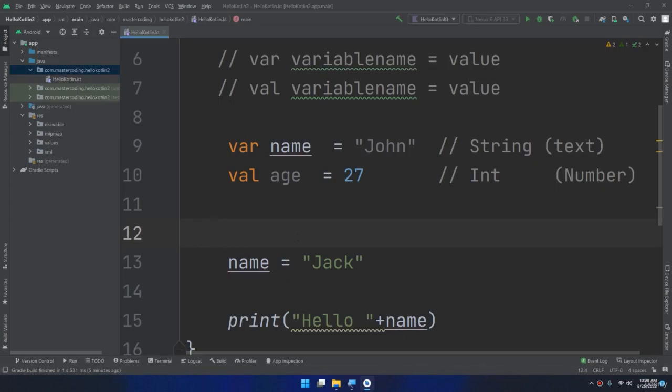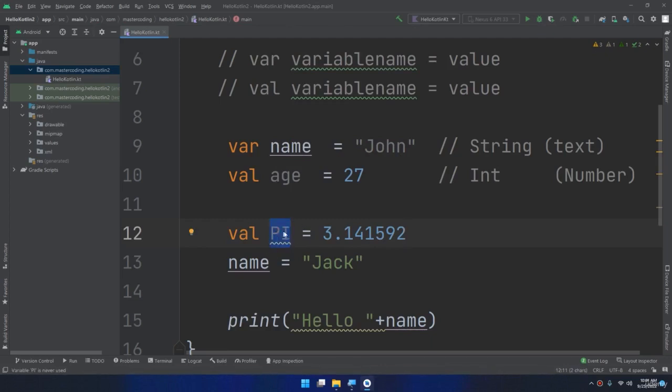So when to use val? The val keyword is useful when you want a variable to always store the same value. For example, if you are creating a calculator, or if you are developing a game, you need to create a val, for example, called pi, which is equal to 3.1415 and so on. Okay, so this is pi.